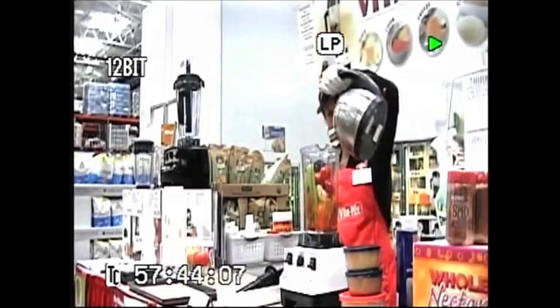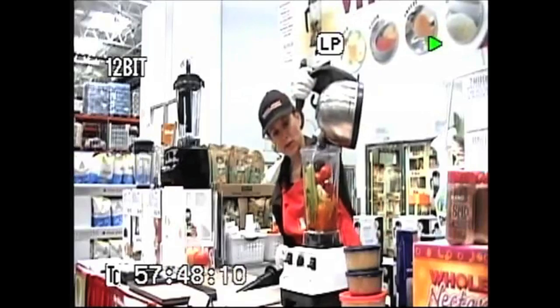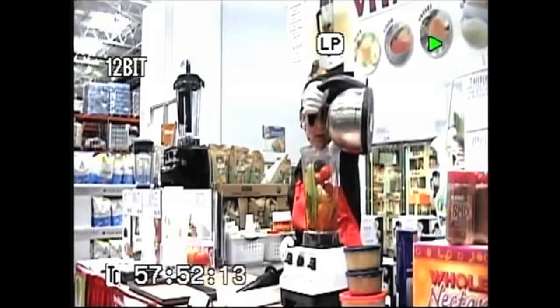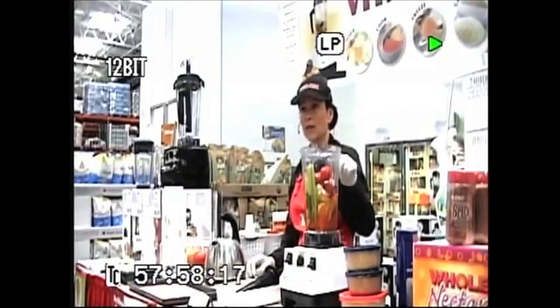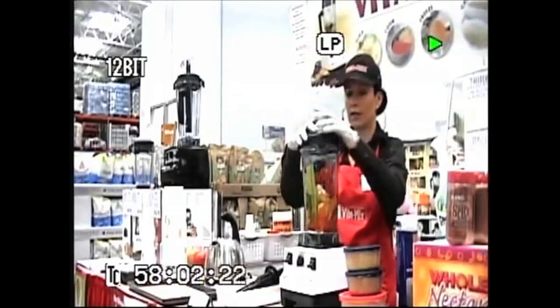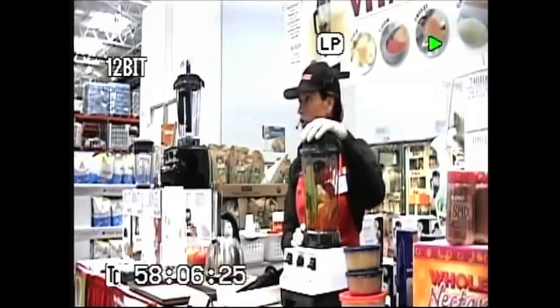Now I can turn cold water into boiling in 7 minutes with the Vitamix machine, but I don't have 7 minutes worth of jokes, so I'm going to start off with hot water to speed things up. Now if you'll notice, there's more steam coming out of here than what's coming out of here, because the room temperature vegetables cooled off that water. So we're going to heat this back up, and I'm going to do my favorite chopping method, which is wet chopping.